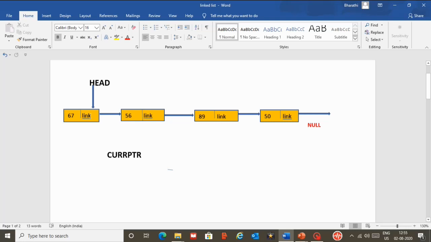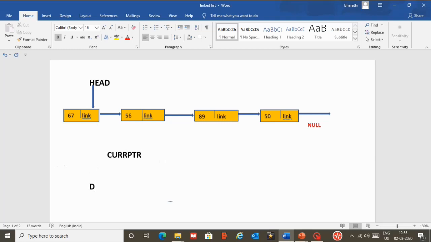This is the procedure. Before that, I need to check for the underflow condition, whether there are any nodes in the list or not, or whether my list is empty or not. If my list is empty, I need to give information to the user stating that it is an underflow condition, there are no nodes to delete. Otherwise, you should be able to delete the first node. Getting it? So please write down the statement of the algorithm for deletion of a first node.